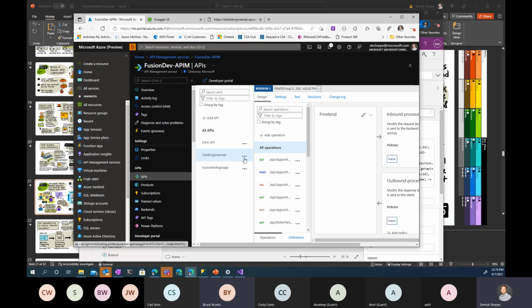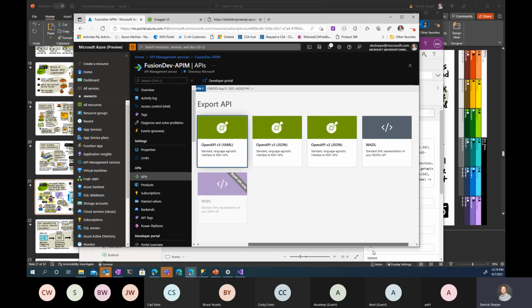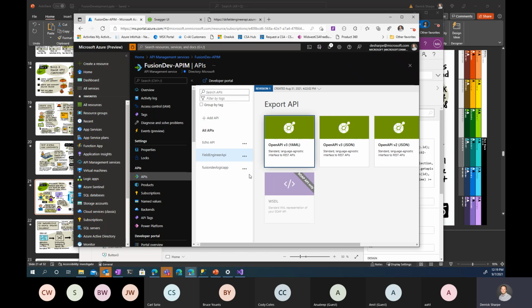And even from within the API management, I can actually do an export. And that's actually what I did. I exported an OpenAPI v2 from here, but I can actually export from within here also, to my, where is it? It's not in here. I should be able to export out into my PowerApp environment and then automatically create the connector for me.